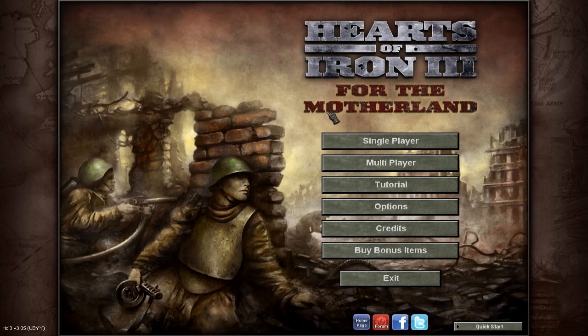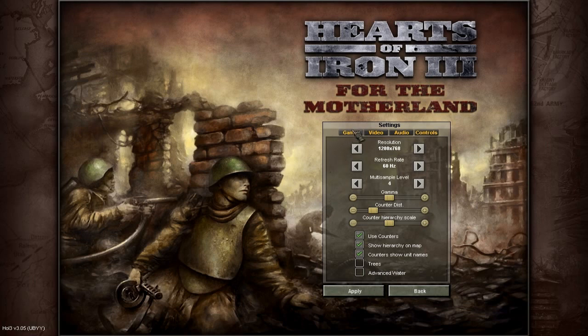It's using the newest Hearts of Iron 3 expansion, which is For the Motherland. I'm running patch 3.05, as you can see here, in the bottom left corner. And also the checksum is UBYY. I think that's the correct one.